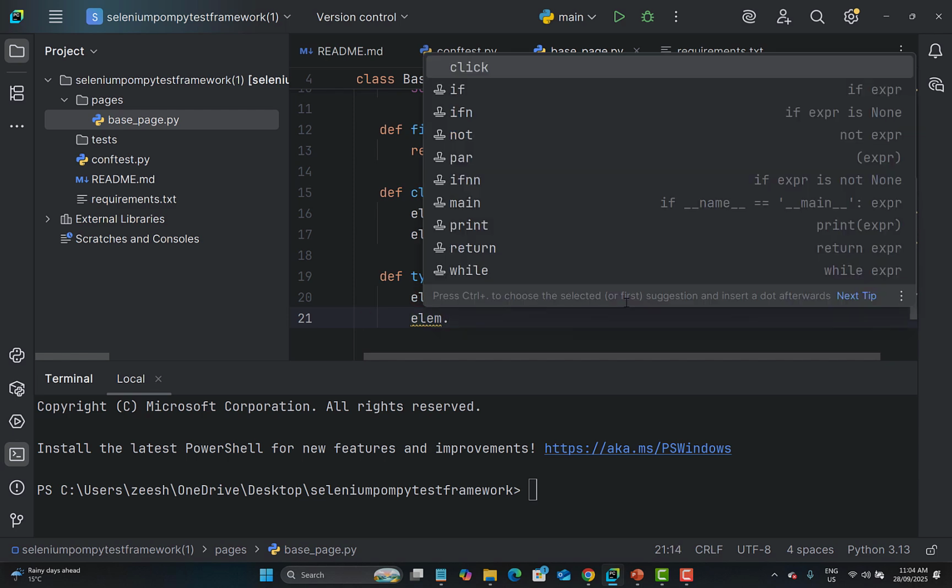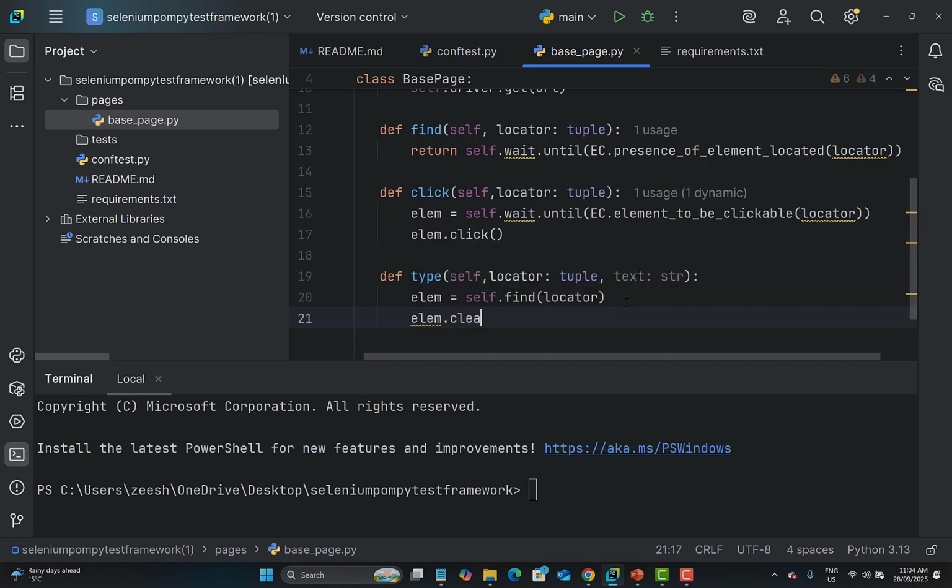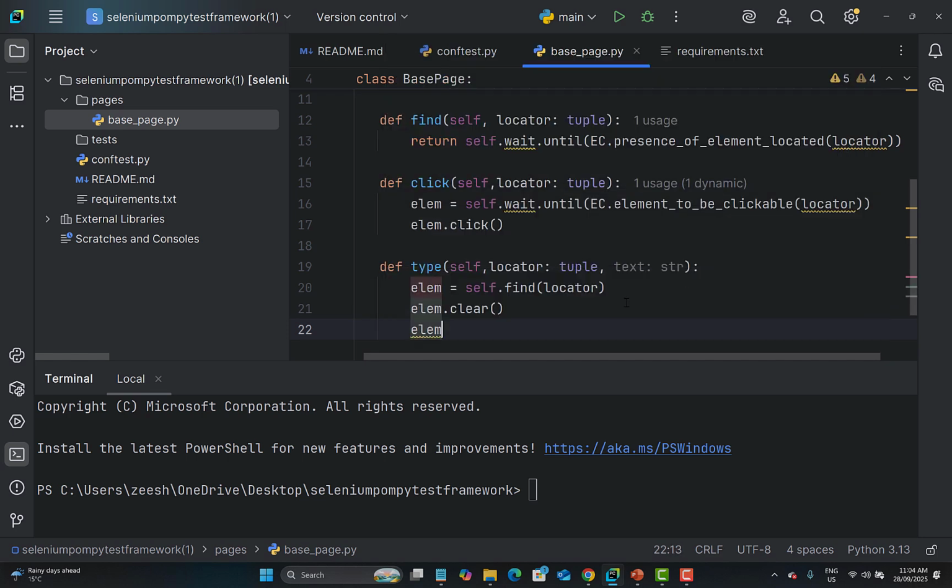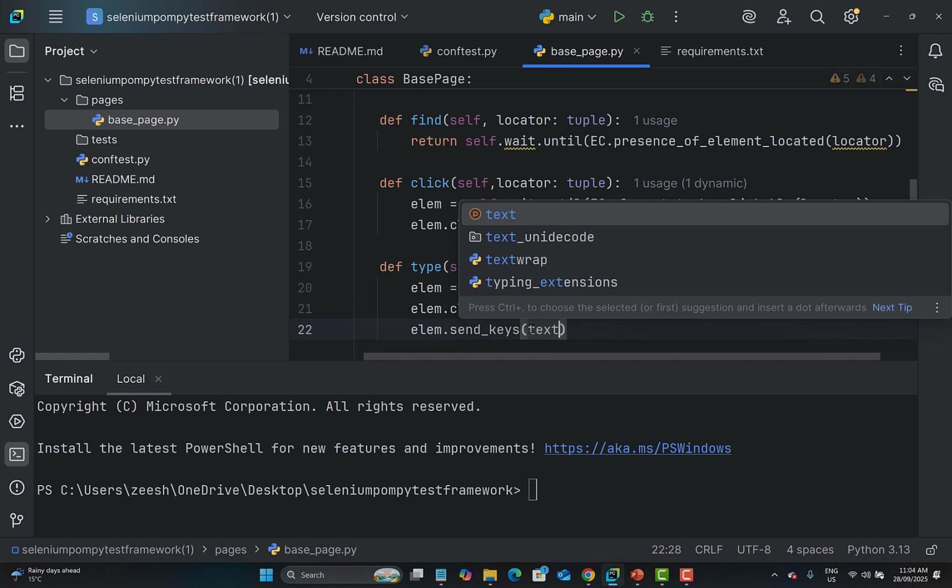And once it has this one, then I will. So usually when we are working with a field, sometimes there is a dummy text provided in the field for reference, or a placeholder is there. So if there is any provided, we can clear this one and then start writing. So first I will clear that one. And once it is clear, then I need to write something in that one. So now to write, we will be using send underscore keys. Send keys is basically used over here. And when we are referring to send keys, we are talking about a string. So that's why we have provided this thing over here. Okay. So here, I'll pass the text.